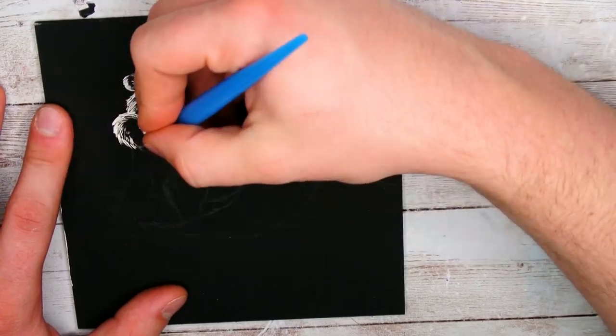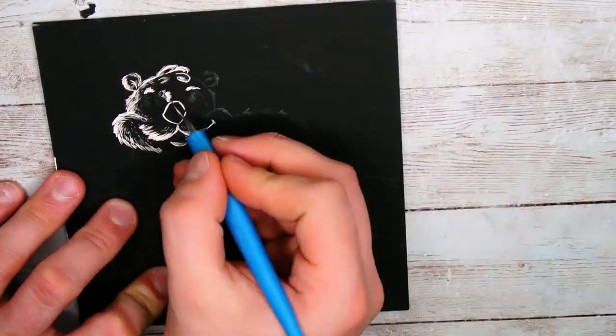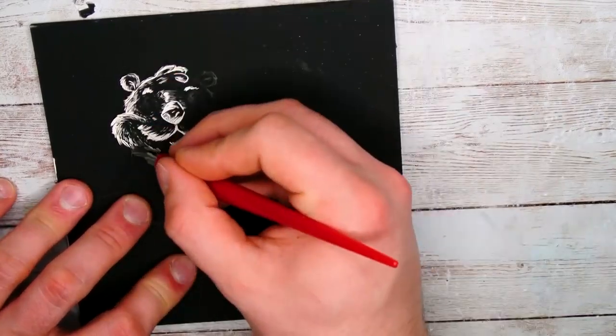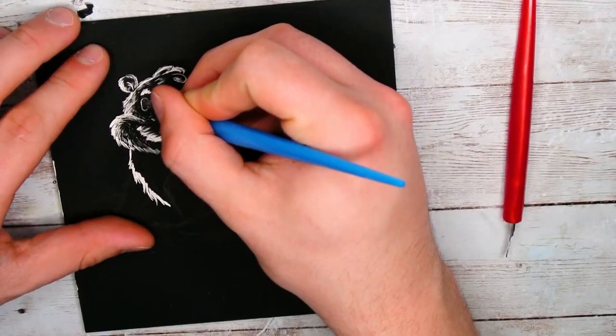So coming into this piece, I really wanted to make this piece that kind of pushed the boundaries of both being cartoony and realistic. I tried to keep the proportions similar to how a real otter would be, but added a little bit more of a cartoony-like face. And then the way I would scratch the otter out would be in a slightly more detailed way.